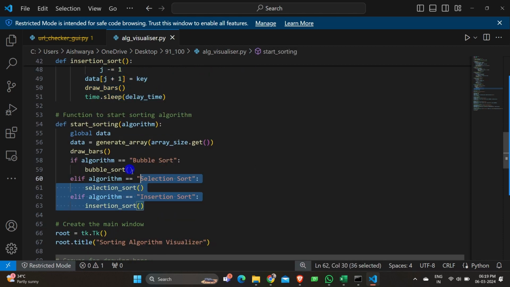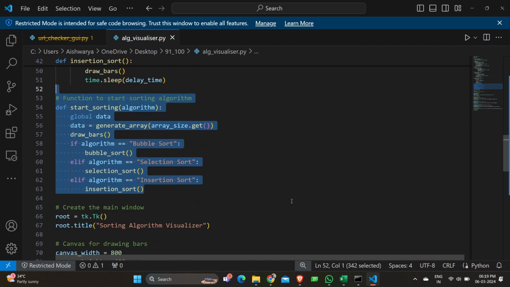So the next function is to define the start sorting algorithm. Here, first of all, it defines a function, start sorting, to initiate the sorting process. It generates a new random array based on the selected size, visualizes the initial state, and calls the appropriate sorting function based on the selected algorithm.